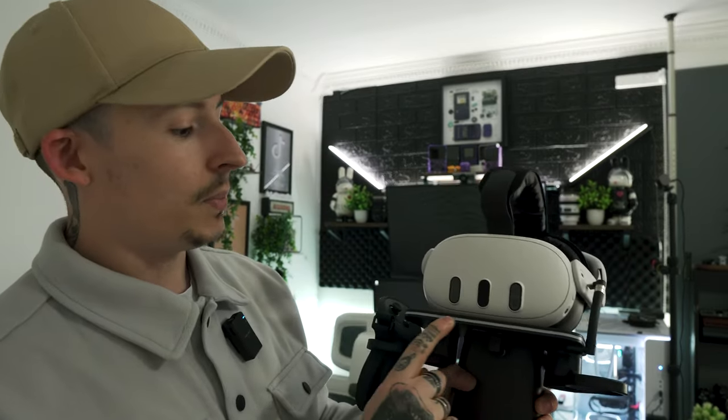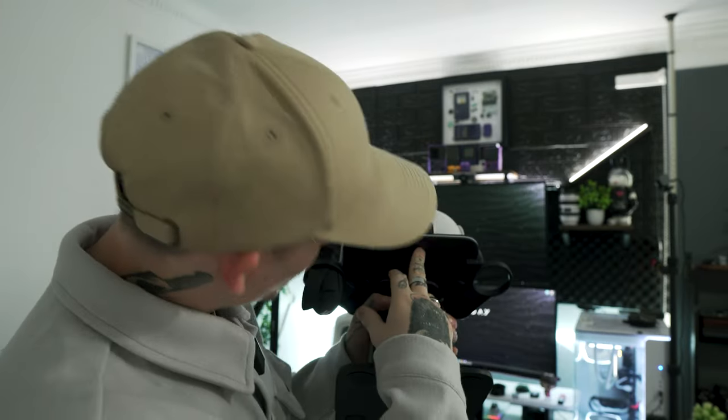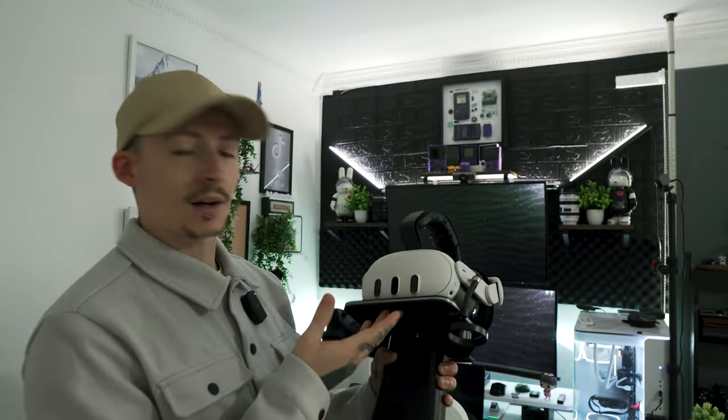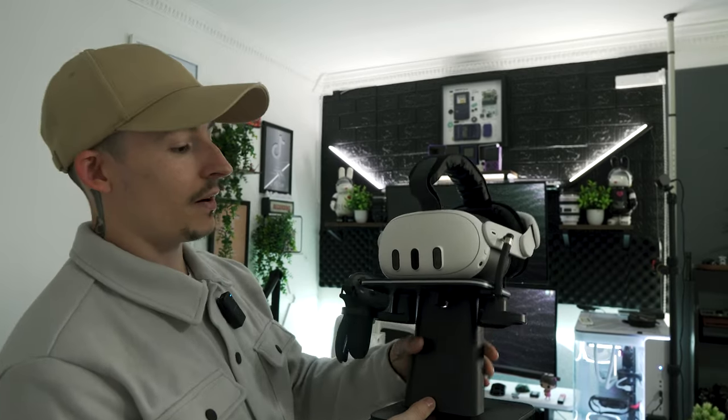You've got this RGB around the outside. There is two buttons at the bottom here. One is to turn it on and the other one is to change the function. So whether it's different colors, breathing methods or whatever, that is how you control that. So yeah, it's just a nice subtle design. Very sleek, very minimalistic, sits on the desk very nicely. And it also just keeps your Quest out of the way.